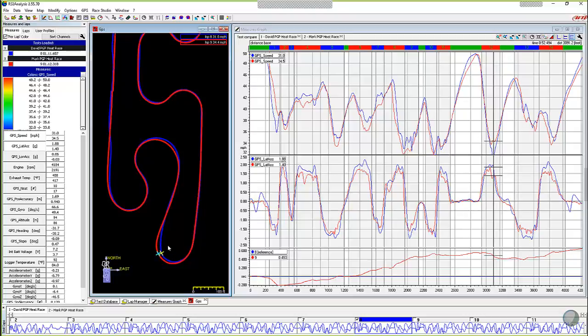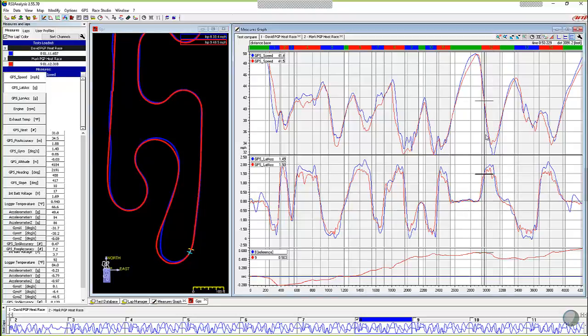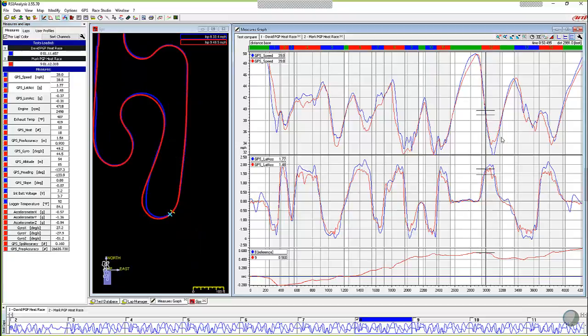Okay, so then I want to go back into the data, and now that I've got a visual on a corner that just looks a little bit odd, let's go back to the data now and study that corner. And you can see that the speed trace comes down, and he turned in a little bit later. The lateral G building trace is to the right of the red one, so he came down into the corner, turned in a little bit later, and then really had to turn fairly hard.